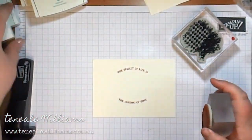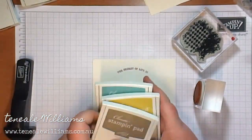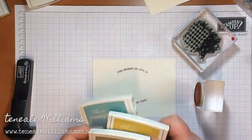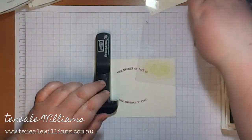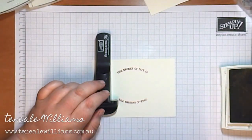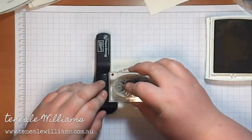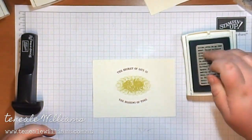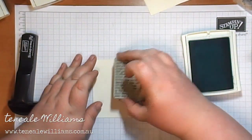This image is from Affection Collection and I'm going to be inking that in Summer Star Fruit, which is one of our new ink colors and possibly my favorite color at the moment — I am very much in love with it. I was just reviewing my color combination that I'd selected originally, making sure that the Summer Star Fruit actually ties in before I start stamping. I've just stamped that down once from the Affection Collection stamps.